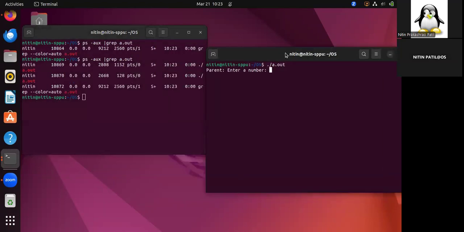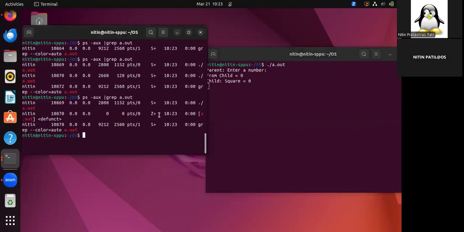Now, as we are not inputting any value, the child was waiting for 10 seconds. When its wait is over, you will probably see that the child process entered into a defunct state, because it was trying to read the value. It never got a value, so it assigned value 0 to it and printed it there.